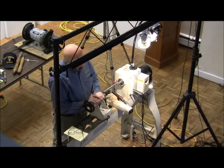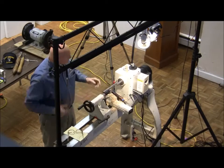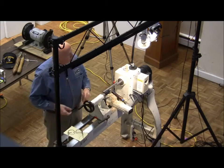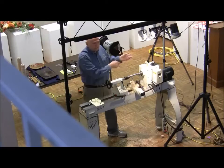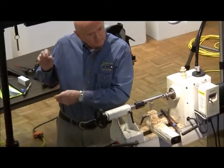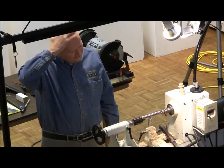Daughter-in-law teaches second grade in one of the grade schools out here. So I give them to Jim, and Jim takes the box and he gives them to her. What happens, she usually gives half to one of her girlfriends, and the second grade class, about a week ago, the kids all got them, you know, I give them away. I made something that got the wife off my back. You know, and life is good.